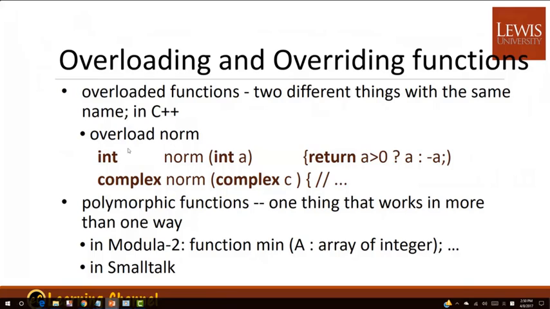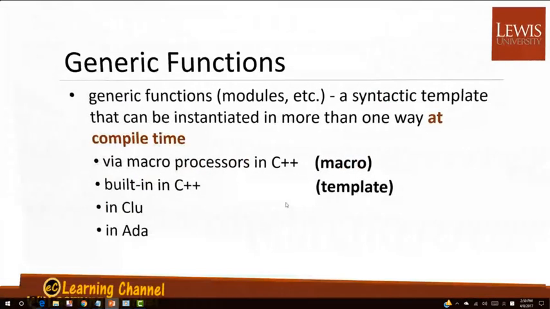That's one way to perform overloading. And a polymorphic method is different. That's actually an overriding function: one thing that can work in more than one way. In Modula-2, you have a function mean, and then put an array of integers over there. And in Smalltalk, you have other things. But let's look at the next page.